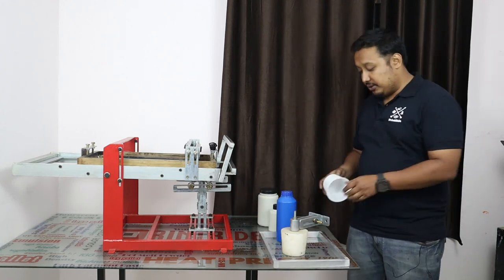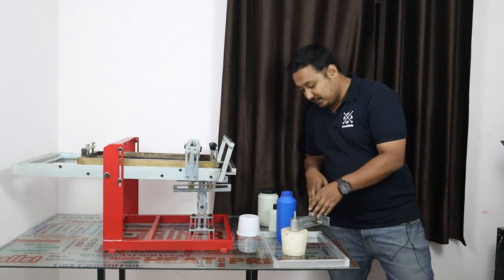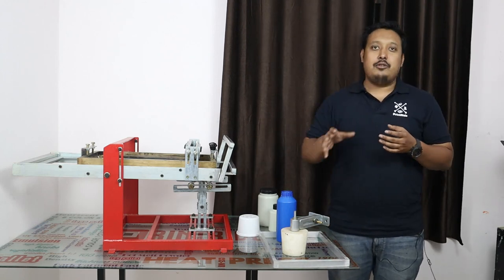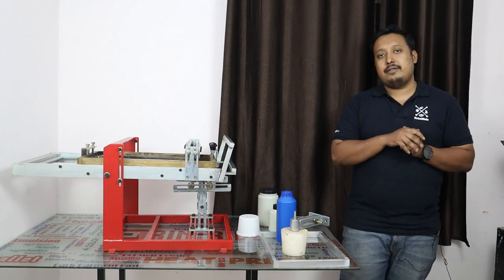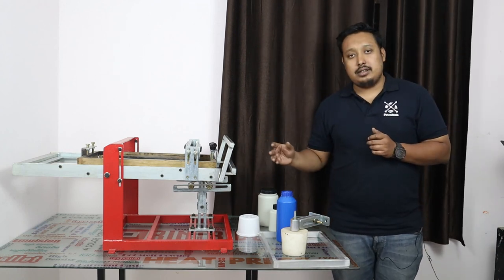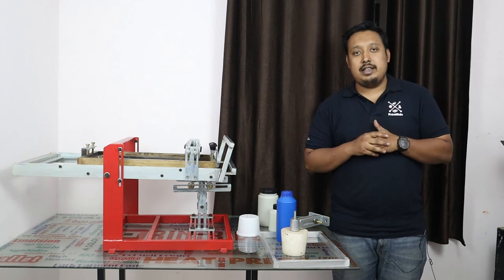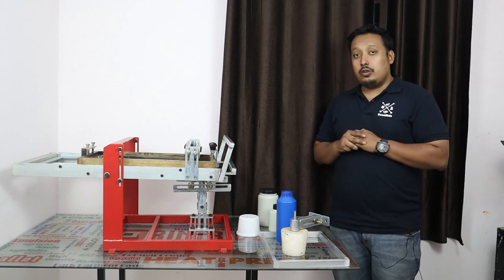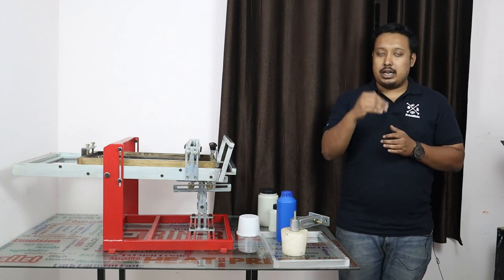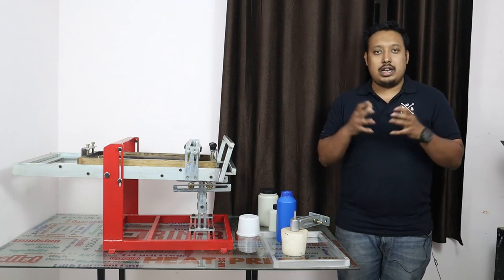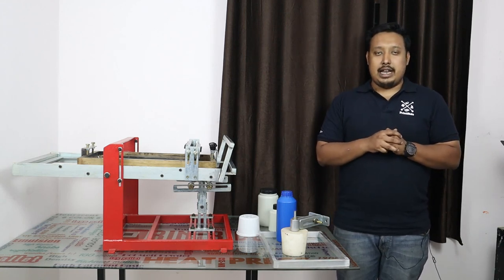This machine comes with standard warranty. All the parts and spares are available at Print Right, you will get from A to Z, every part, any spare. There's no worry, you also have warranty of about five years. For any support we are there, feel free to contact us. Like our video, subscribe our channel, do support us so we can keep making this type of videos. Thank you, see you soon.